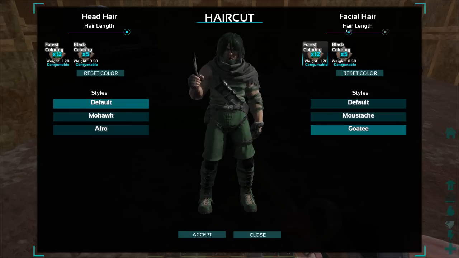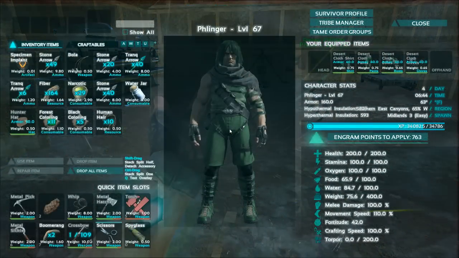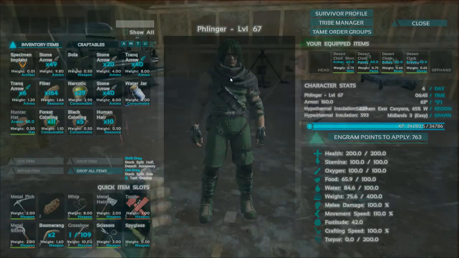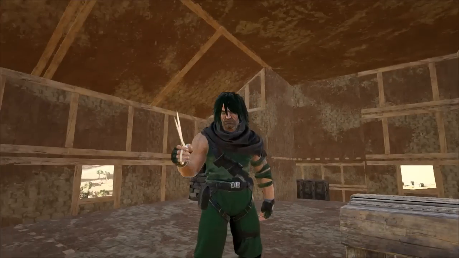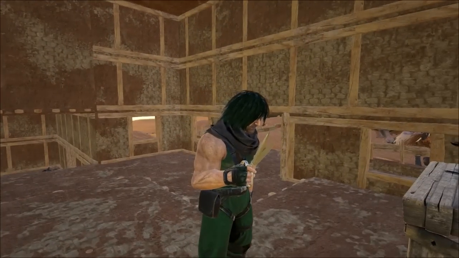Let's reduce that. Yeah, we got 10 human hair. How do we look? Oh, it cut us all off. Oh, I wanted my goatee. Why did you do... What? Oh, but hey, we got green flowing locks, and that's what's important.